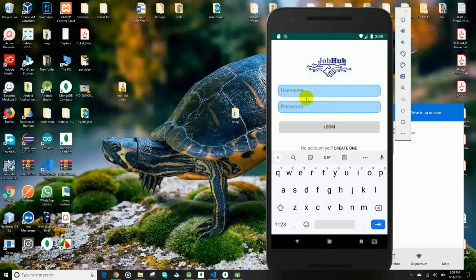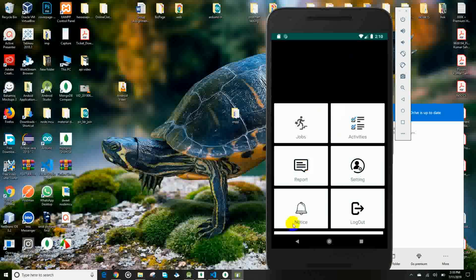Before doing that, I'm going to show my form validation. If you keep username and password empty, you can see that some kind of pop-up appears, that is username is empty. Let's put the username, user 00, and keep password empty, and you can see that password is empty. There are pop-up messages. That's why we need to put the username and password. We cannot log in through empty text. And the same user is user 00, and login.